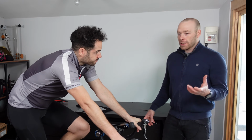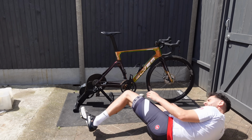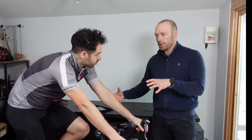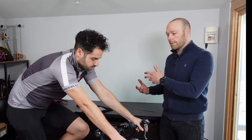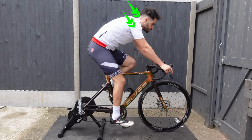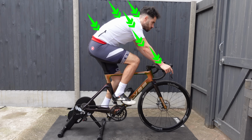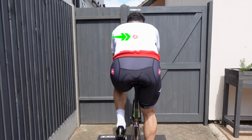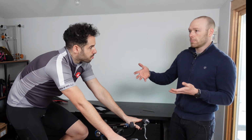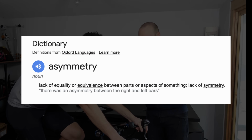Another sign that you need a bike fit is if you experience any pain. But we need to make the distinction between pain while riding and after riding. Either way, pain is not good, but we need to make sure the pain is caused by the position and not by an underlying issue that you might have. While riding, if we go top to bottom, you might experience pain in the neck, shoulders, elbows, or the arms in general, wrists and hands, that's mostly pins and needles, upper back, lower back, and that could be in the middle, all across, or just on one side. If you just experience lower back issues on the left, for example, there is some asymmetry that is causing a one-sided pain. That is a sign that the position is not optimal.